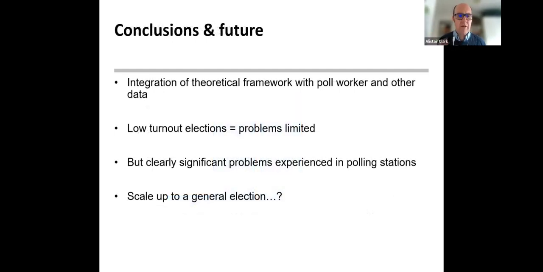Okay. Low turnout local elections, I think we can safely say, limited to some degree the problems on the day. But clearly there were significant problems experienced. Now, how you define significant is the obvious question. But it has introduced delays in processing voters. It has introduced the issue of people being turned away and us not actually knowing, for obvious reasons, the full number. Scale this up to a general election, that point's already been made, but I think there's a far larger set of difficulties in the offing here. Thanks very much. Thanks for your forbearance for me running over time.